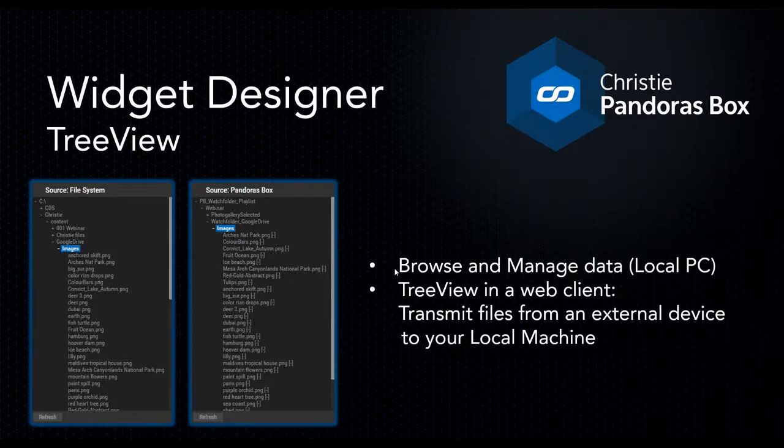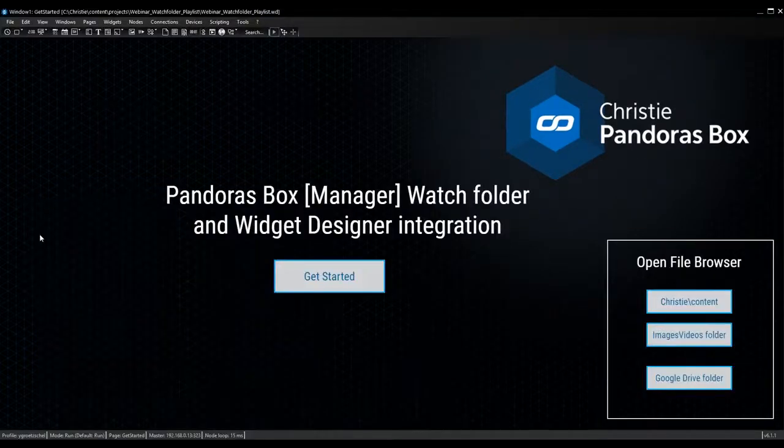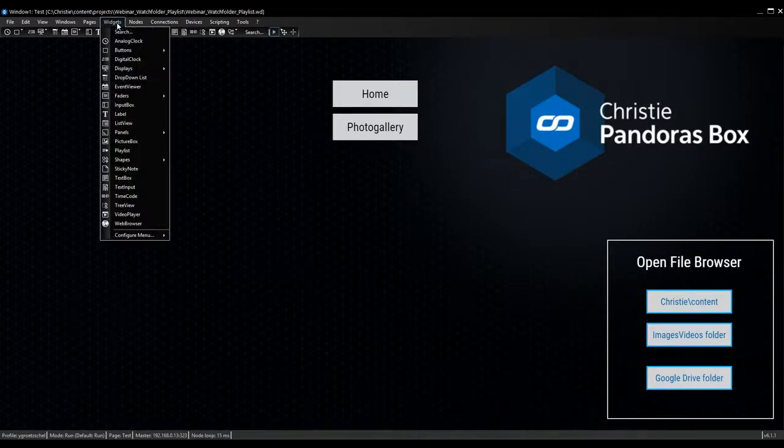Let's say you have a tablet and there are photos inside, and you would like to transfer them to Pandoras Box. So yeah, that's possible with the TreeView. So I will show it to you here on my local PC. Get started. The TreeView is listed here under Widgets, TreeView.